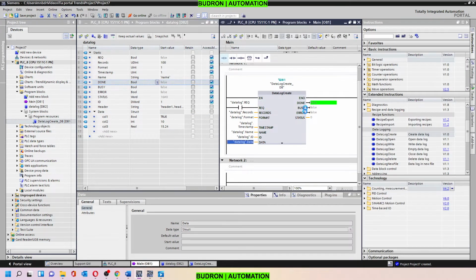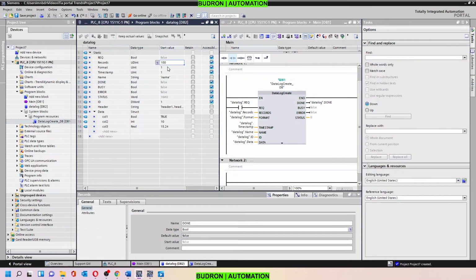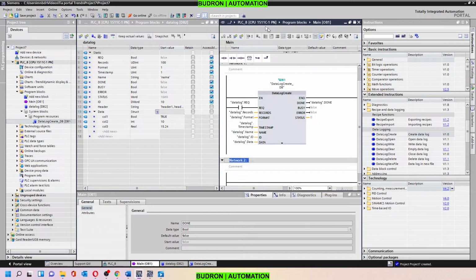Okay, at least let's use the dump bit. Okay, so now that we have connected everything and we have initialized our stuff here from record timestamp name, the ID header, actually I would like to change the ID to, let's say 10, just to make sure we don't have another instance. We just created a new project, so it should be good.